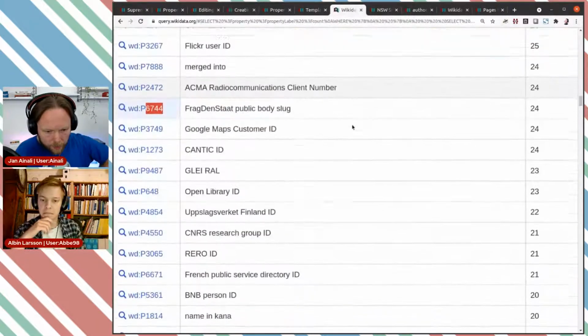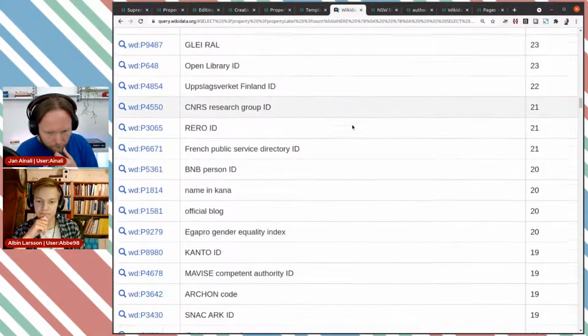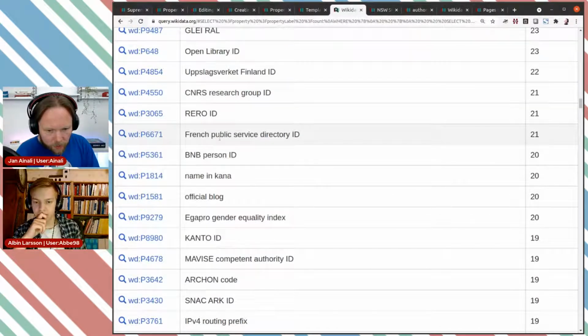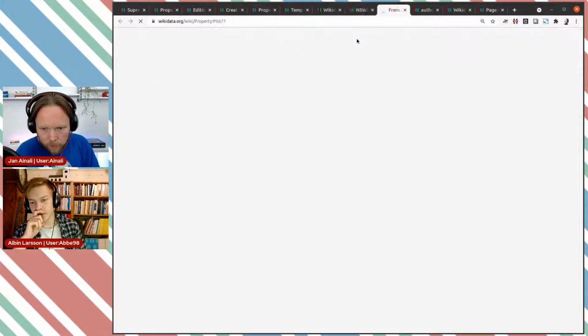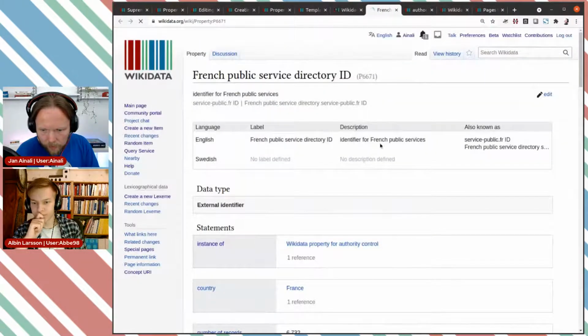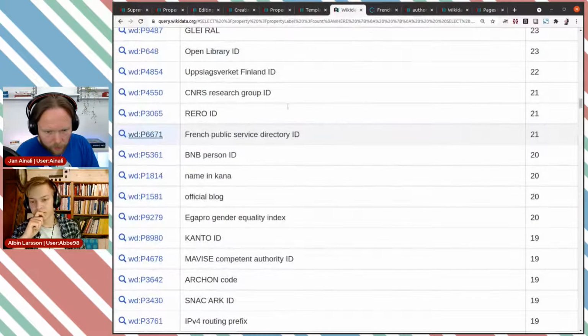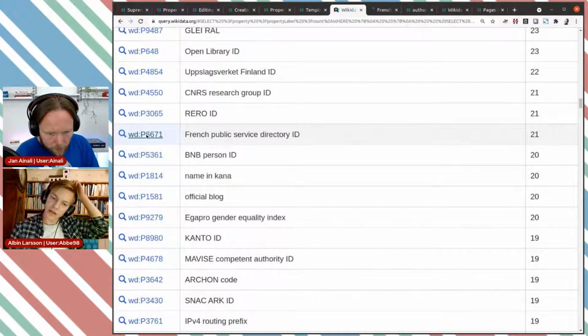And we're getting down to the bottom here. French public servants director ID. That sounds good, indeed. So grab that one as an identifier.